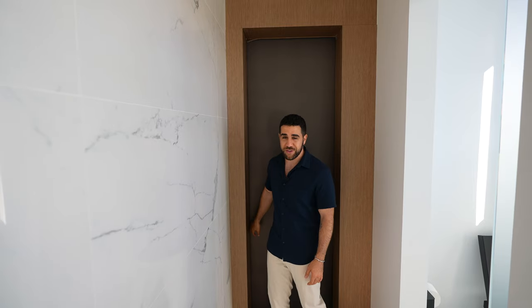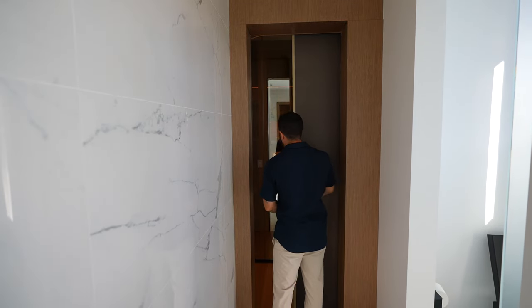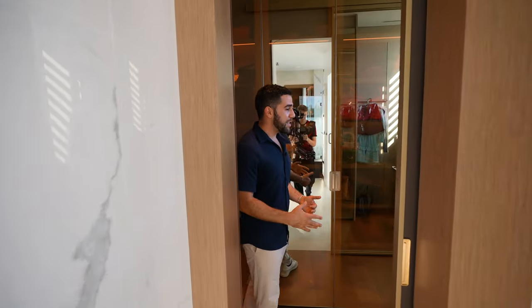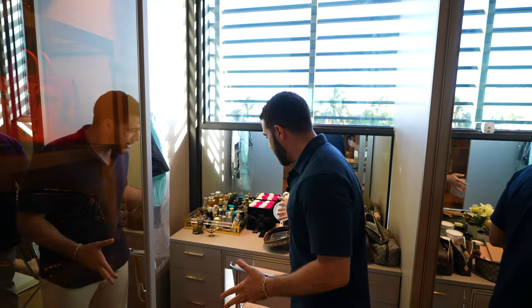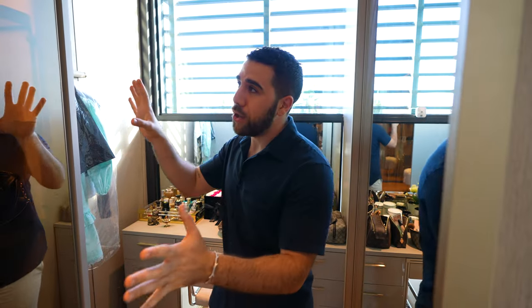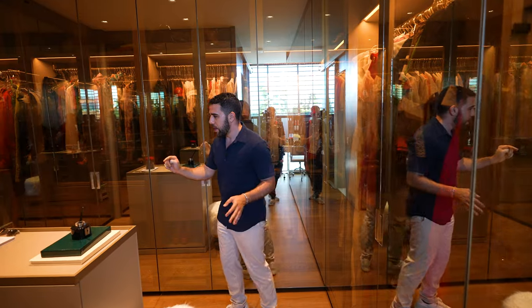I should mention — there are over 1.5 million dollars of upgrades in this home, and in here there's about $300,000 of that just in the closet. Come on in — it starts off with a vanity. This was actually taken from some of the square footage of the kids' bedroom. There's a place to hang your dress while doing makeup so you can match it to your eyeliner. Those handbags? Over a million dollars of handbags right here.